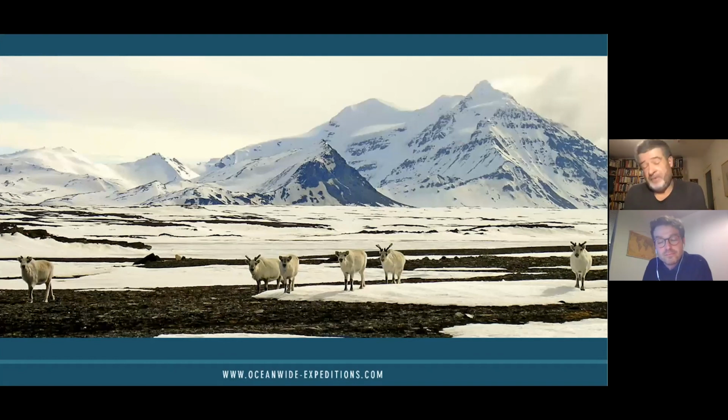But for most of us, we come for the wildlife, which is out there. It's not on the ship. You can see things from the ship, but in fact, most things are happening out there. That's why we are there, to enjoy the wildlife. Here we see beautiful reindeer, Svalbard reindeer. They are very curious, coming towards us. Some mothers with calves that can be very curious.